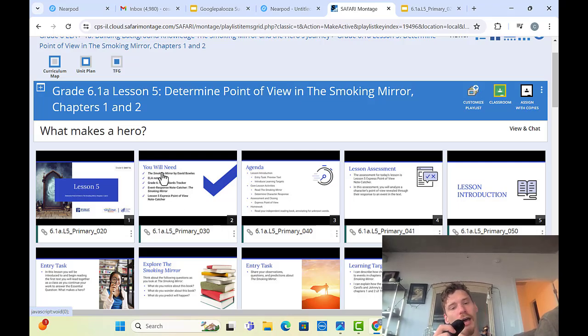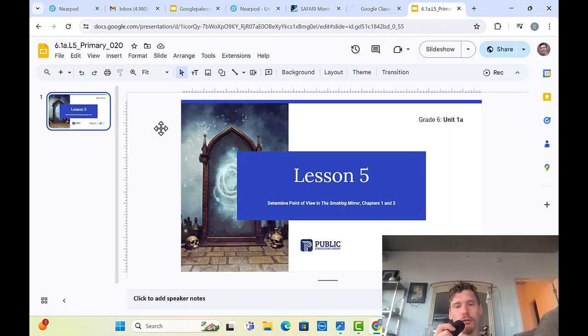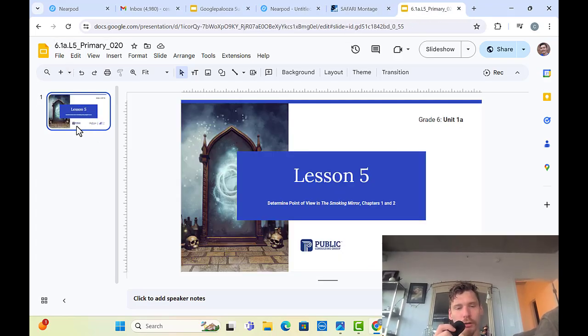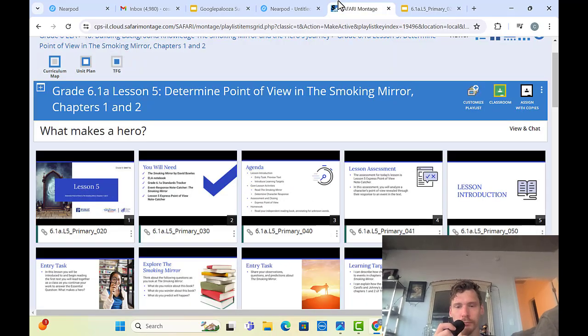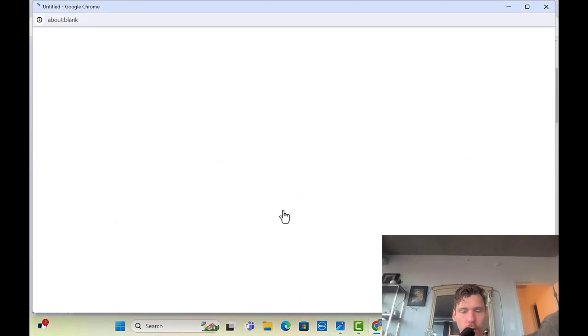Maybe we don't need the "you will need" slide because your kids are just so great about bringing everything they need, but you want to have the agenda, right? The agenda is very important. You're going to do the same thing with this slide, but this time you're actually going to copy this slide into the original Google Slides. Just like this, just copy. We're going to close it out so we don't get mixed up, and paste.